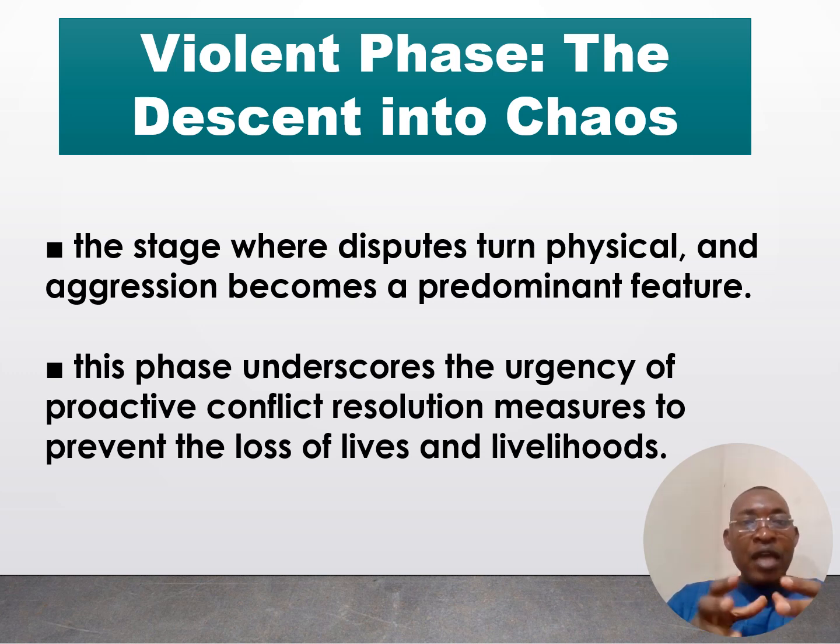It is a stark reminder of the destructive potential of unresolved conflict, because at the manifest stage, where conflict has not been resolved, it moves to the violent stage. So the violent stage is a stark reminder of the destructive potential of unresolved, mark the word, unresolved conflict. This phase underlines the urgency of proactive conflict resolution measures to prevent the loss of lives, property, and livelihood.